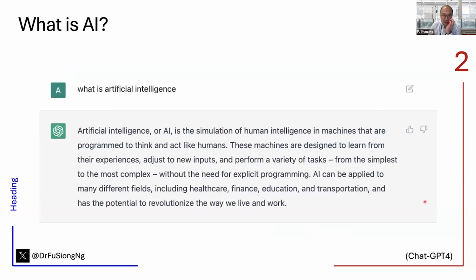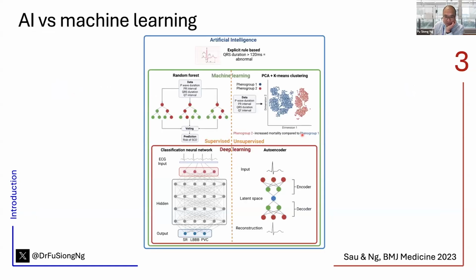So if you have ChatGPT, and I have a subscription to ChatGPT, if you ask it what is artificial intelligence, it will give you this definition. Again, Manolis covered it. But essentially, AI is a very broad term that says that a machine can simulate human intelligence and is programmed to think and act like humans. And that is just a very broad, overarching term of AI. But within AI, there are lots of different subcategories that we'll come on to. AI basically are just machines that are programmed to carry out tasks like humans.